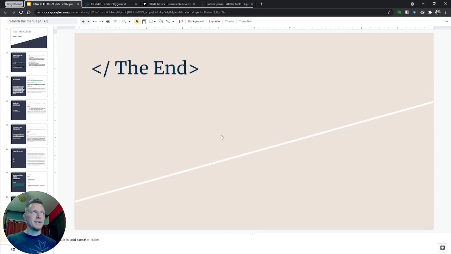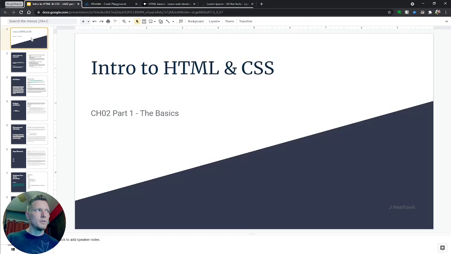And that is the end of Chapter 2, Part 1 in my series here. I'll come back in and talk about the second part of Chapter 2 later. We'll talk about more of some of the elements that are available to us, but I felt it was important to break apart the definition of how we write elements from introducing you to 10 different elements. And so I broke this into 2 videos.